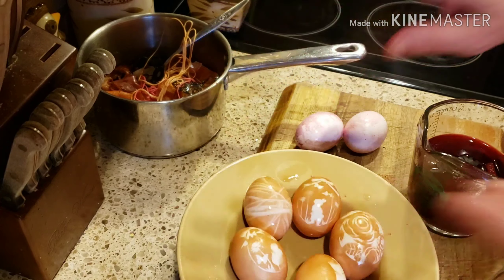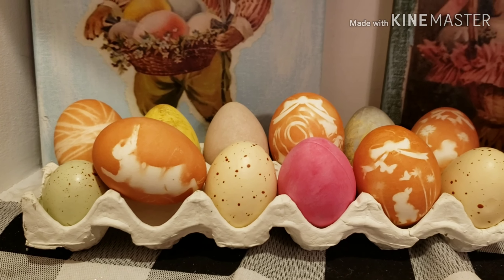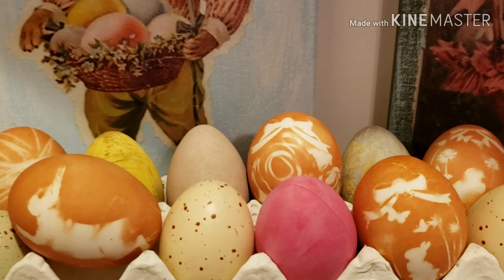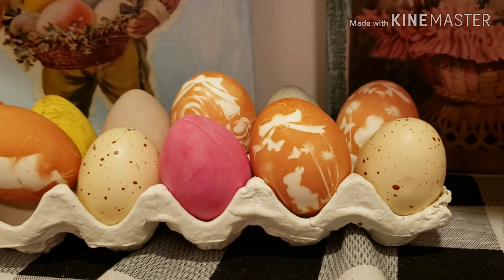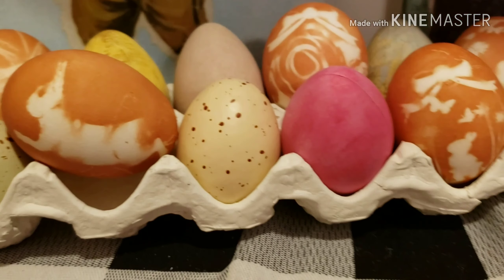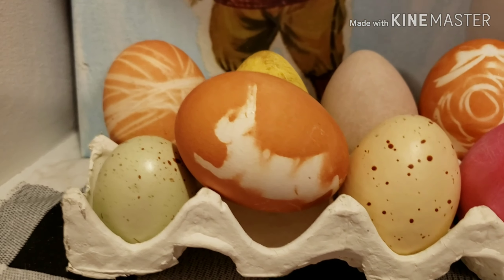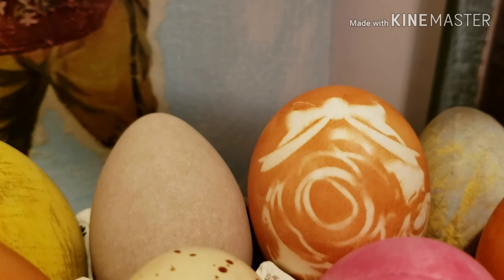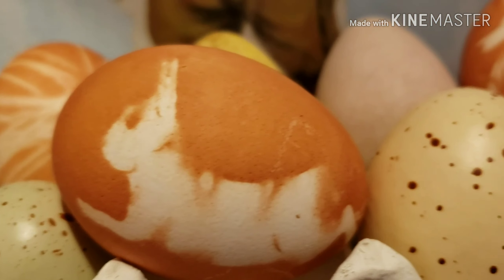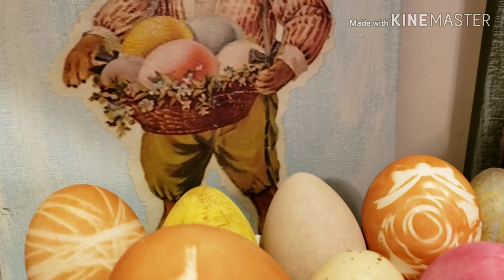I'm liking these guys so I'm going to dry them off and set them up in a bowl and I'll show you how they look. Okay, so here's my eggs displayed up here on my coffee bar which I have decorated for Easter. Even with just those little bit of onion skins, you can see the nice color that they came out. You could even get little circle stickers and put them all over so that the circles will stay white and the rest of the egg is this nice natural brown color. The bunny looks cute, you see the little butterflies, the rose didn't come out that hot, but the little chick with the flower and the butterflies looks great. It's just a little idea of how you can decorate some eggs — I like the one with the twine, that looks really cute.